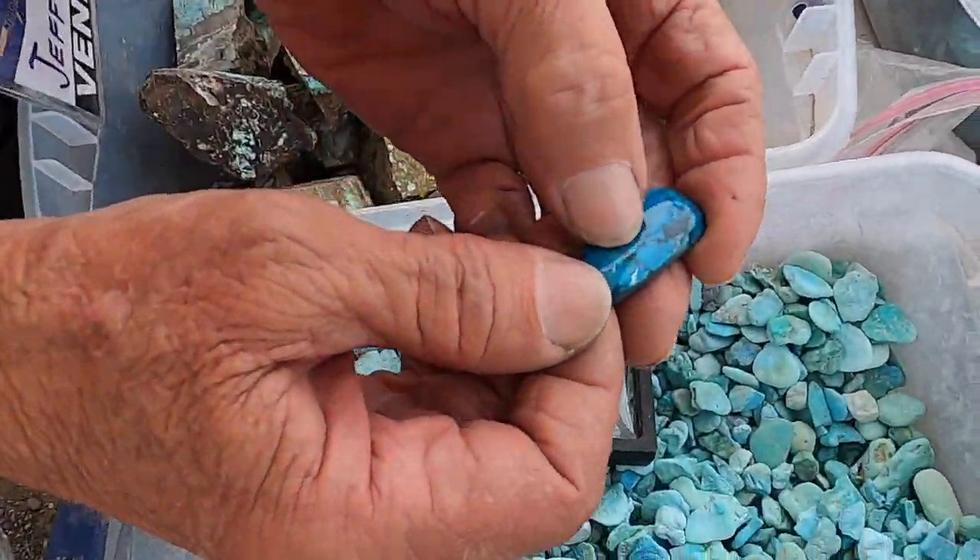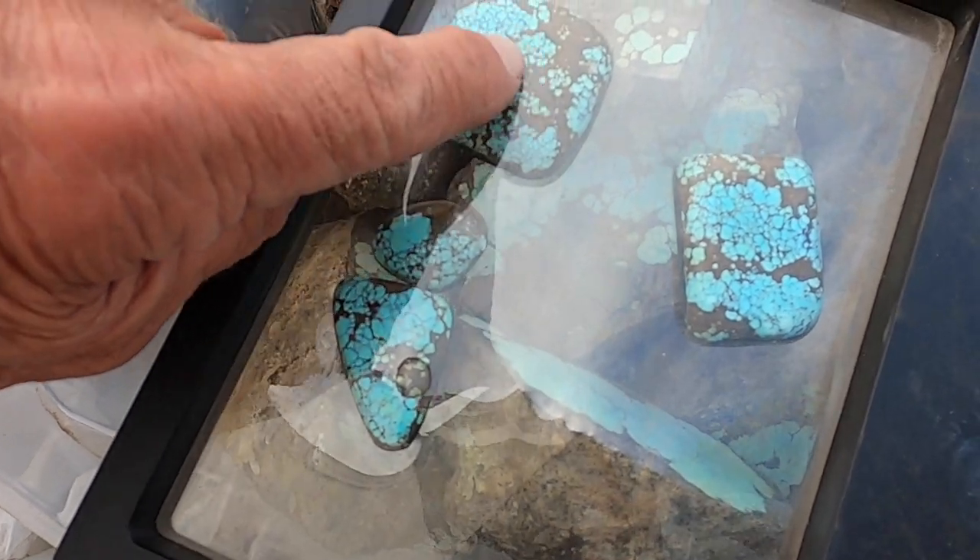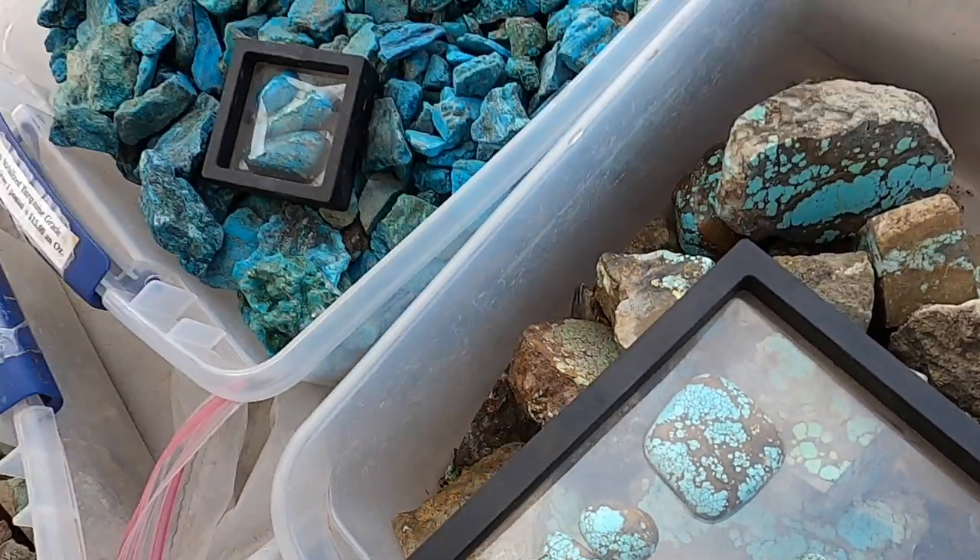If you look at the mining statistics on some of these large open pit mines, they take out somewhere in the neighborhood of a billion tons of copper. The black lines in here are matrix — that's the matrix around the little cells of copper. In the early years of turquoise — from about 1870 up to about 1910 — there was a huge worldwide demand for this straight blue turquoise with no flaws, no other color, just straight blue. When I'm cutting it, it reminds me of just cutting a piece of blue plastic. But that is actually a worldwide standard. Most of it came originally from Turkey, which is where the word turquoise comes from.